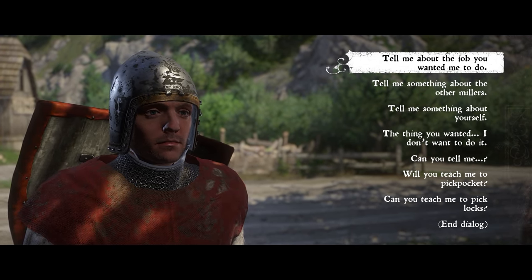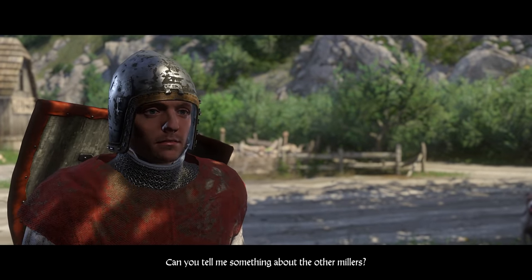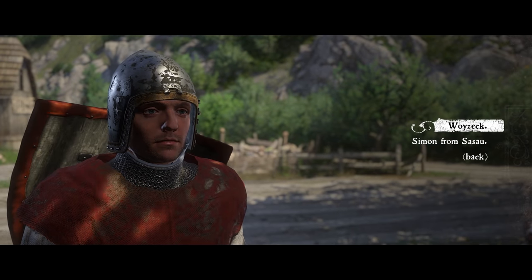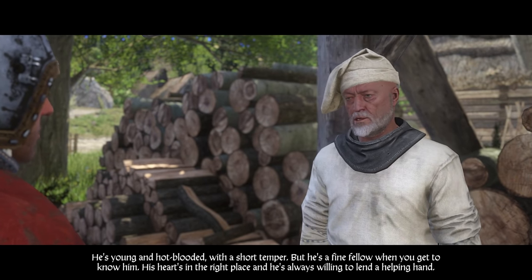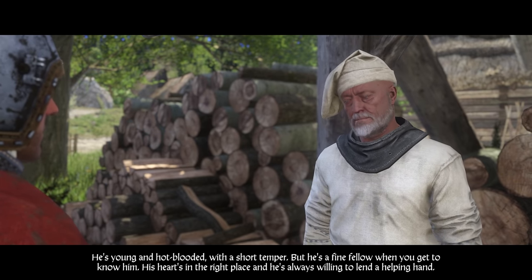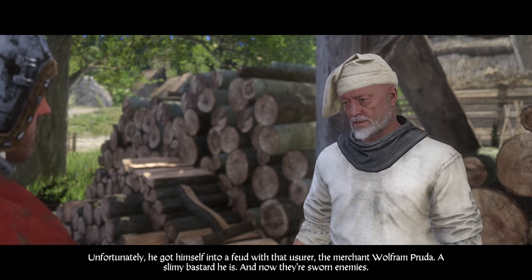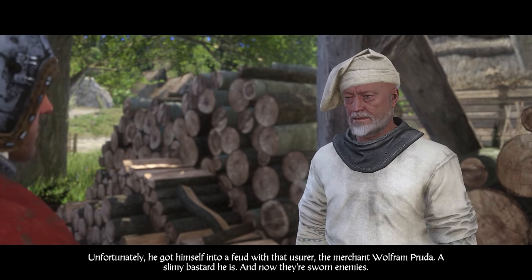Alright, tell me about the job you wanted me to do. Can you tell me something about the other millers? There's a couple of other fellows around here in my trade. Wojtek and Simon of Sasau. Tell me about Wojtek. He's young and hot-blooded, with a short temper. But he's a fine fellow when you get to know him. His heart's in the right place, and he's always willing to lend a helping hand. Unfortunately, he got himself into a feud with that usurer, the merchant Wolfram Pruder. A slimy bastard he is. And now they're sworn enemies.